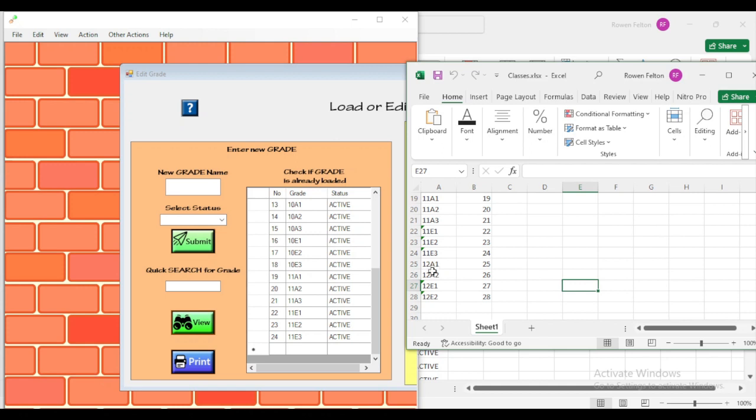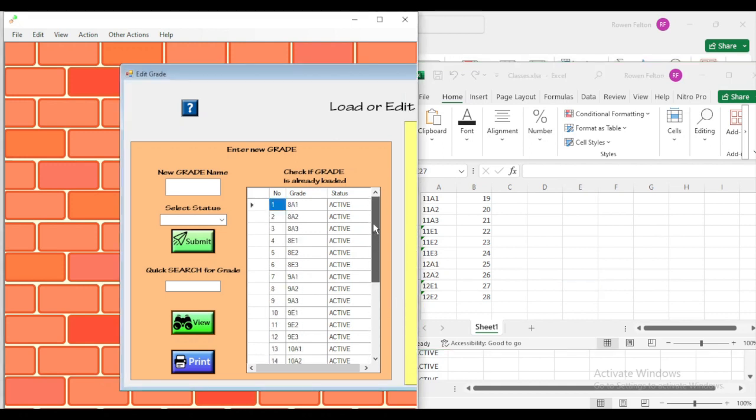Now when you start, you will have absolutely nothing in here, so you're going to start with 8A1. But as I've said, you do not enter into this identity column. The program in the background will add the identity number automatically. I'm not going to enter at all into this block here. Where I'm going to enter it, and this is very important, is here where it states new grade name. Enter in 12A1. Entered it in.